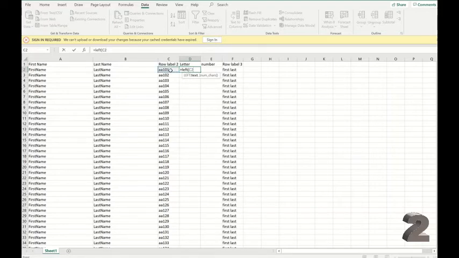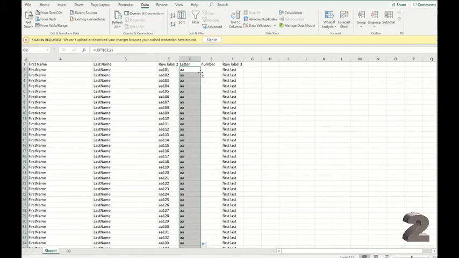And what do I want? I want the first two characters in that cell, right? So literally it's that easy. You equal left, open parenthesis, you click the cell. I'm doing comma 2, and then I just hit enter. It finishes it for you. And then I could copy it down. If you put your cursor in the lower right hand corner there, double click it, it'll copy down that formula all the way down.